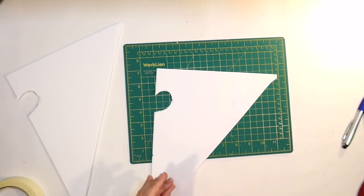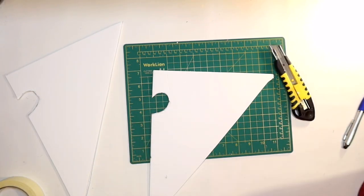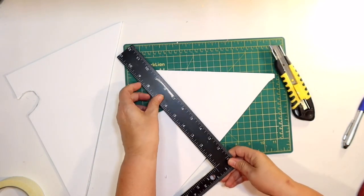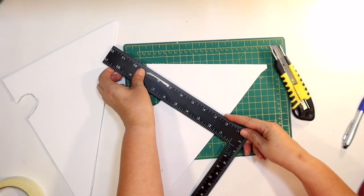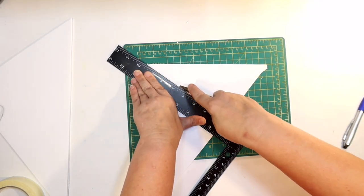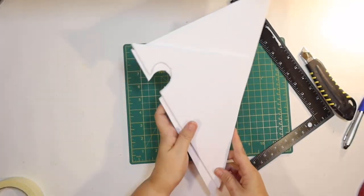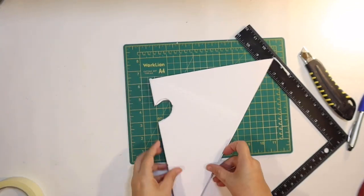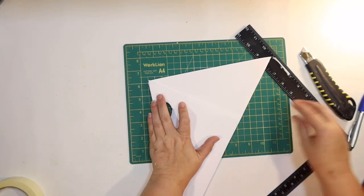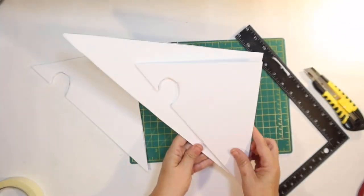Now, I was thinking that it was not sloped down quite enough if I were to hang it directly on there. So I'm going to try to make it slope down a little bit. So I'm going to adjust my triangle here. And so if that hooked on, now it's going to slope down like a roof shape. So I'm going to do the same thing here on my second one. And we have two little brackets.